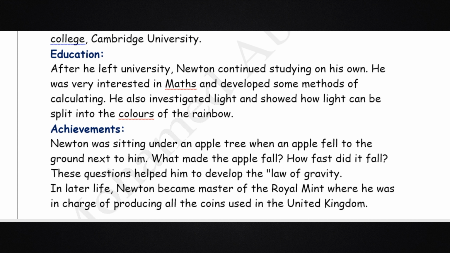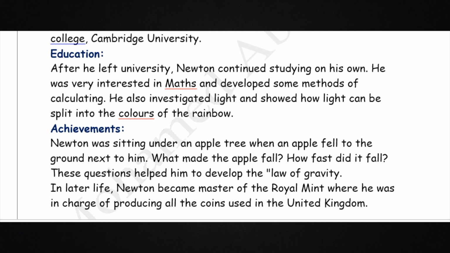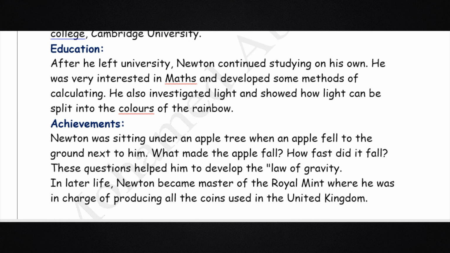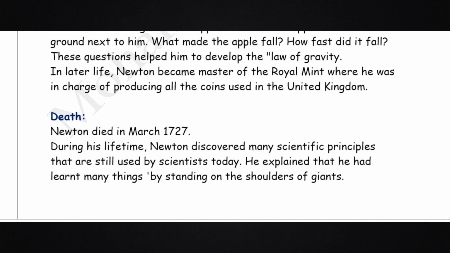The last paragraph will be the conclusion, and as we said before, the conclusion will be about why this person will always be remembered, and you will add any quotations that he said in reported or direct speech. You will also mention when he died. So, Newton died in March 1727. During his lifetime, Newton discovered many scientific principles that are still used by scientists today. He explained that he had learned many things by standing on the shoulders of giants. So this was a sample of a biography.